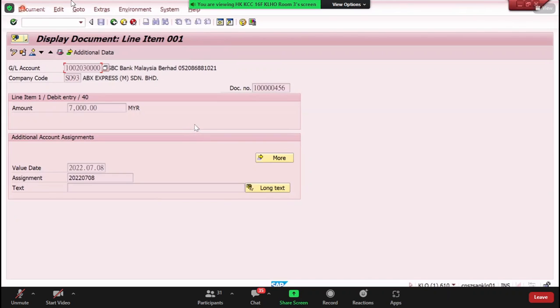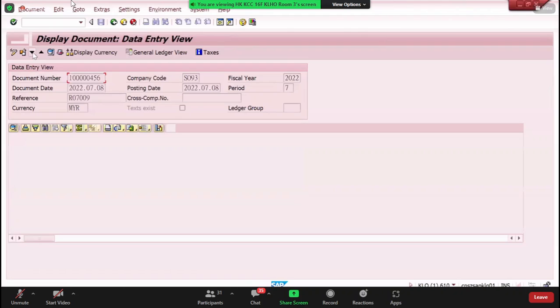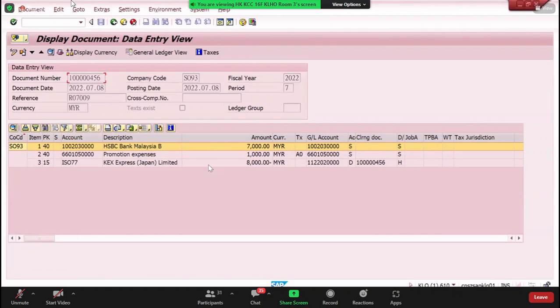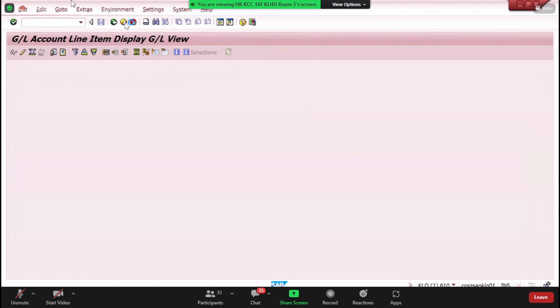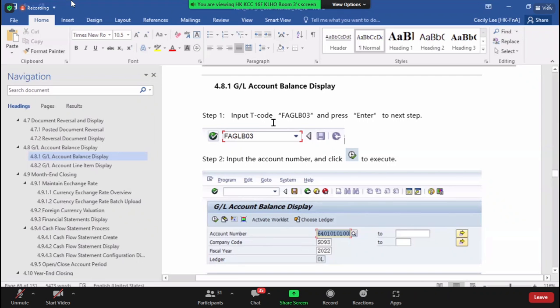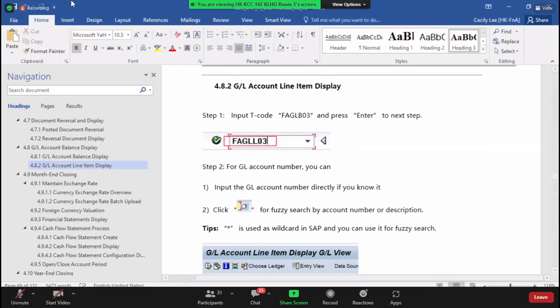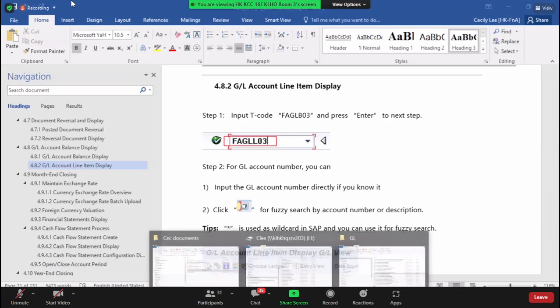Now I'm going to display the document and then the call up document overview. You can see the original accounting entry of this document. So this function is for GL account balance displays. And the next one is GL balance item displays.